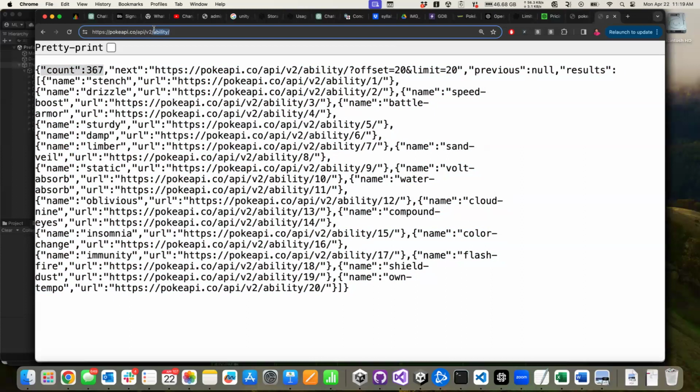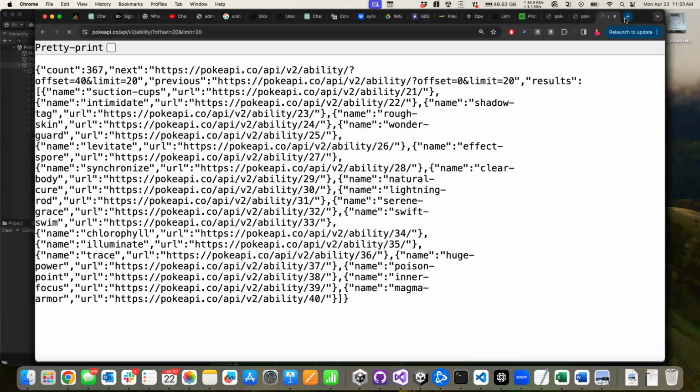Now, it's only showing us 20 abilities at a time, but we can get all of these abilities by calling this multiple times. Notice it says I can call this one, which will give me, since it's showing me 20 initially, the next set of 20 at this API call. So an offset of 20 with a limit of 20. If I put that in here, it's going to give me the next 20. Then you can look at what's next. Next is an offset of 40 with a limit of 20. So it keeps telling you, you can just walk the chain until you're done.